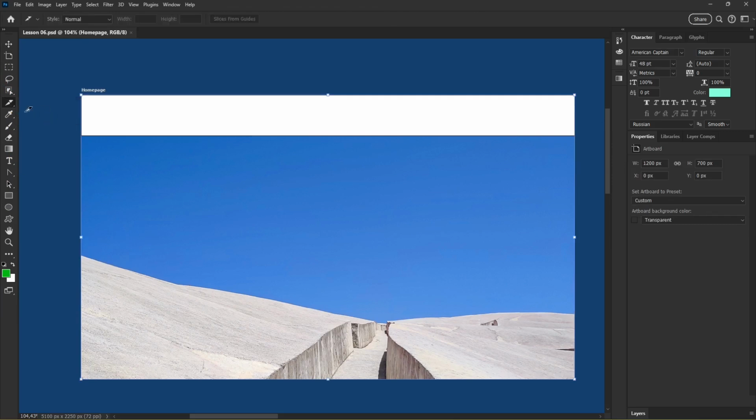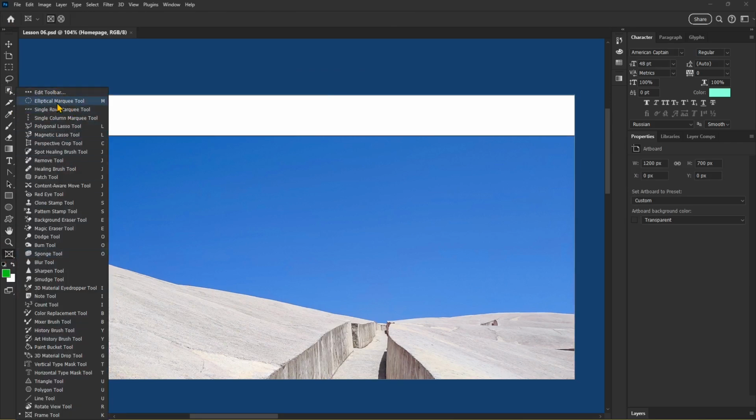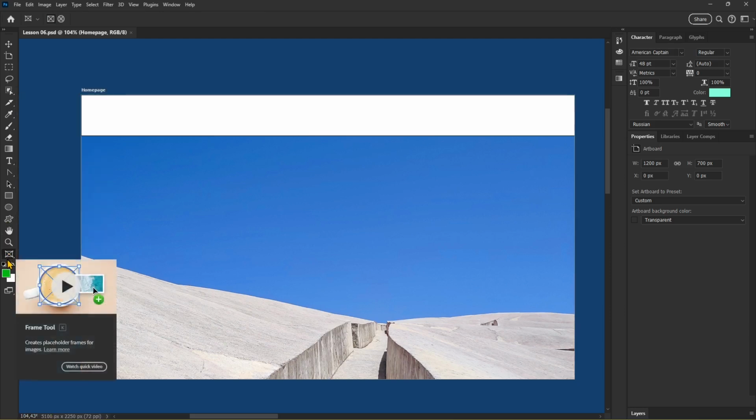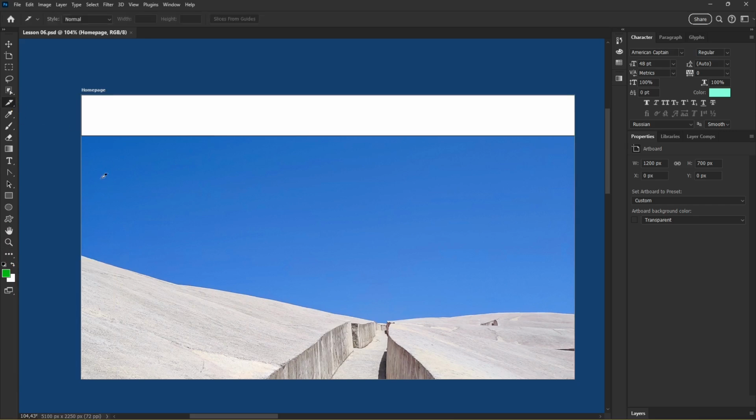You can see you have the slice tool. Now, if you don't find any other tool, you can always find it by clicking on these three dots and searching. Another one that can be useful here is the frame tool, which we're going to use later. Now, just to show you the basics here. If you want to create the interface of a website, you need to do user interface, user experience. You need to divide the page into different parts, and then you can export these as HTML or as CSS, which are languages used in the development of websites.